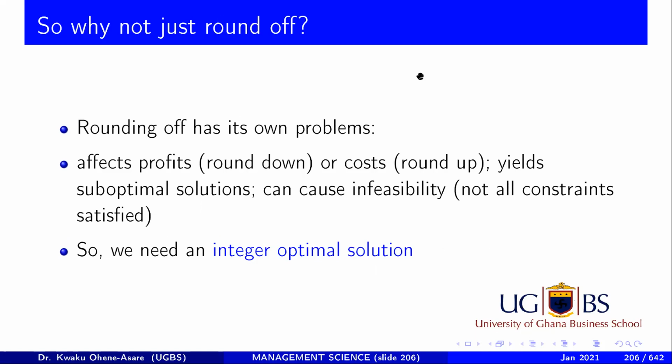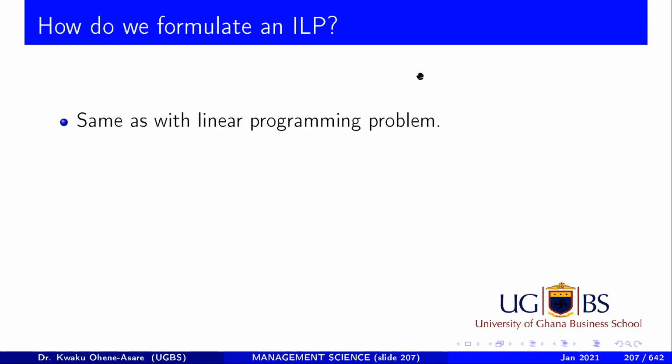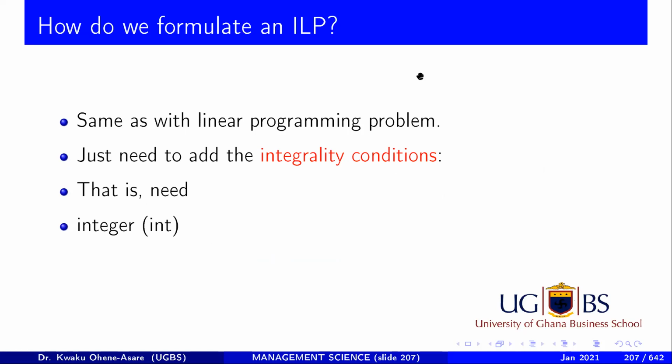So we need a proper solution called an integer optimal solution. This is going to be the same as the linear programming one. The only thing is that we are going to introduce something known as the integrality constraint. In Excel, this is represented by int. You remember where you have to click in the Solver and select whether it is less than or equal to, greater than or equal to, or equal to. There was another one called int, integer, and another one called bin, binary. So these are all of the possibilities.